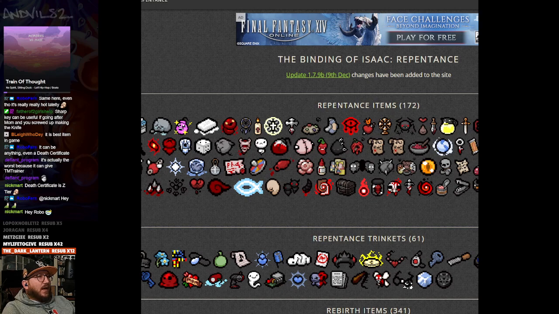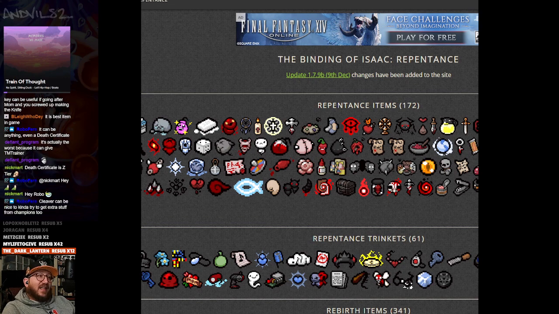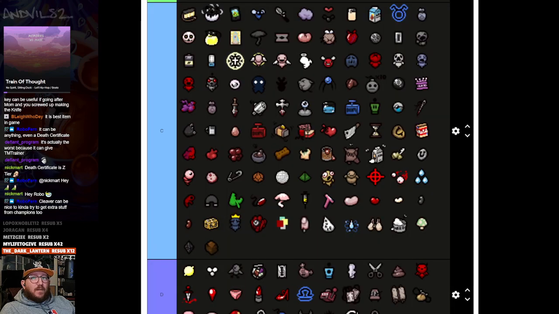Doesn't work on endgame bosses except Delirium, where it will deal a chunk of damage and spawn a second Delirium to deal with. That I didn't realize. That would be a fucking nightmare.